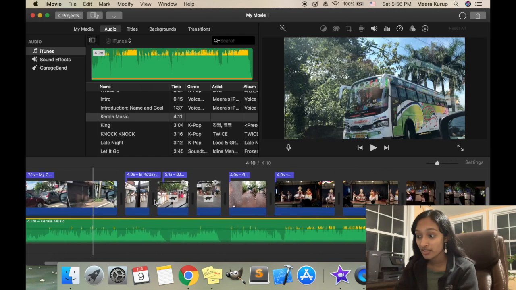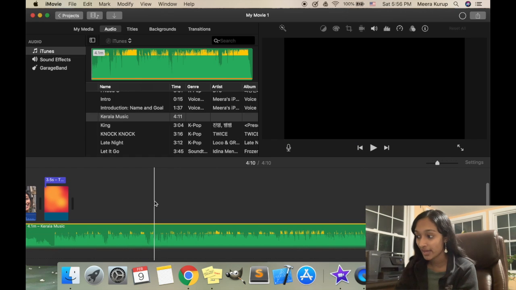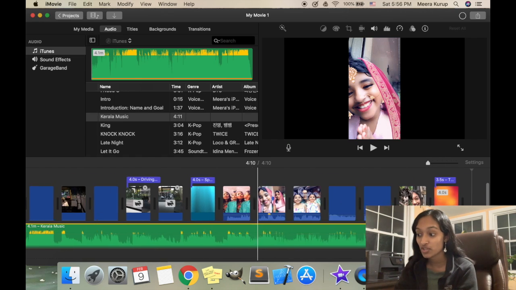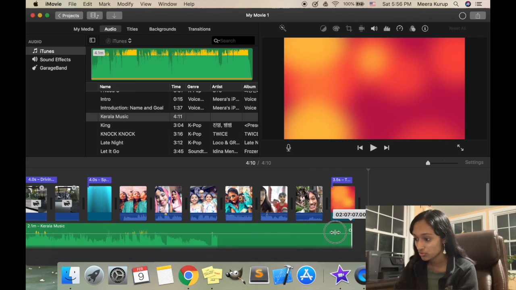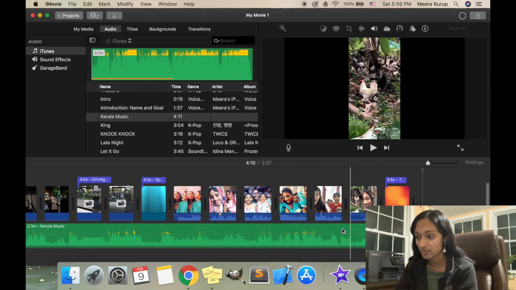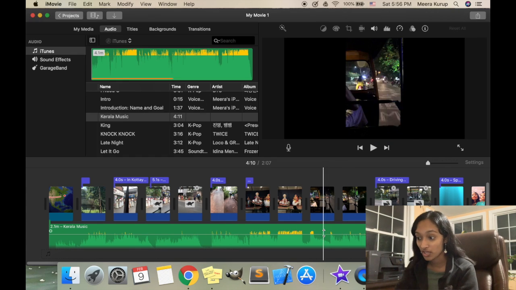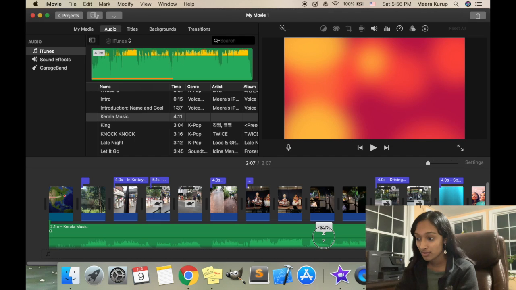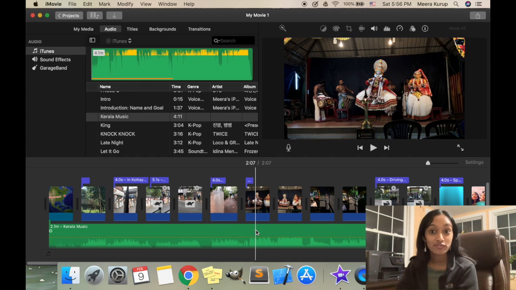And as you can see, the song is a bit longer than the actual clip is itself. So in order to shorten that, again, just like we dragged our video clips, we're going to drag the music down as well, all the way back to about 2 minutes if I'm correct. And so, as you can see, the clip automatically stops right there. And so I'm just going to edit the clip a little bit and the music to make sure it's not too loud. I'm going to bring it down a little bit to like 45. And just going to do a few final touch-ups to the video, and then we should be done.